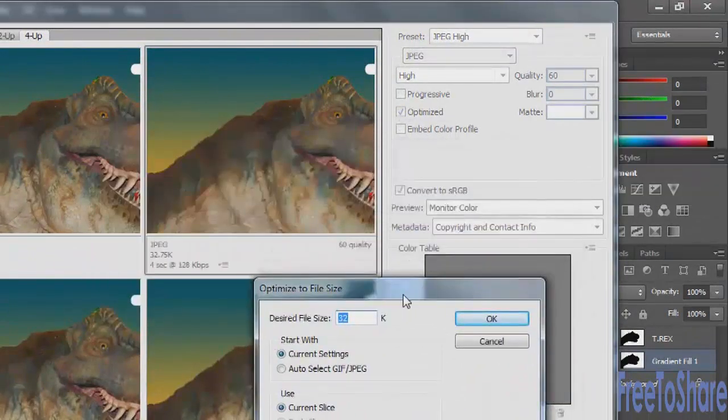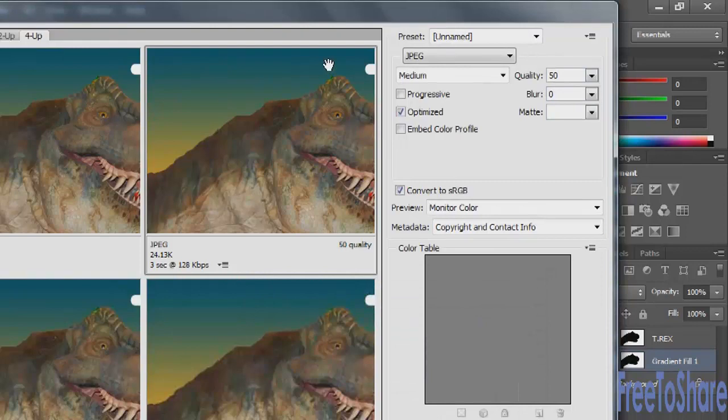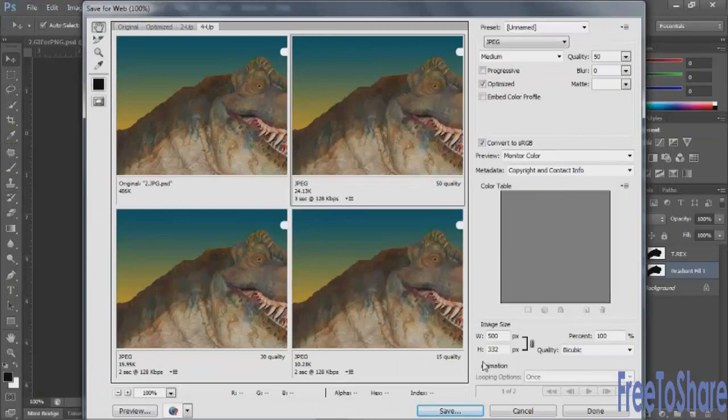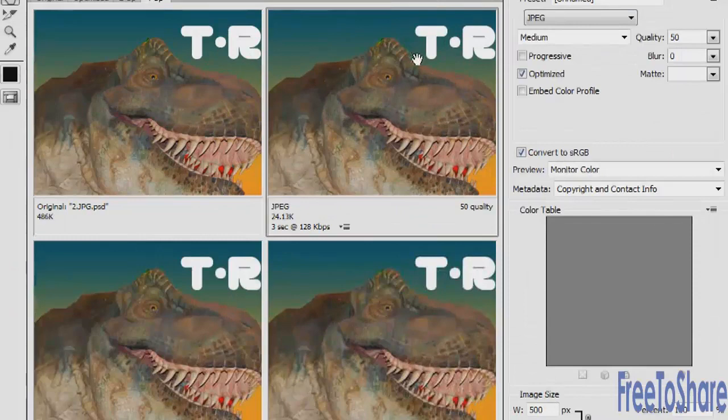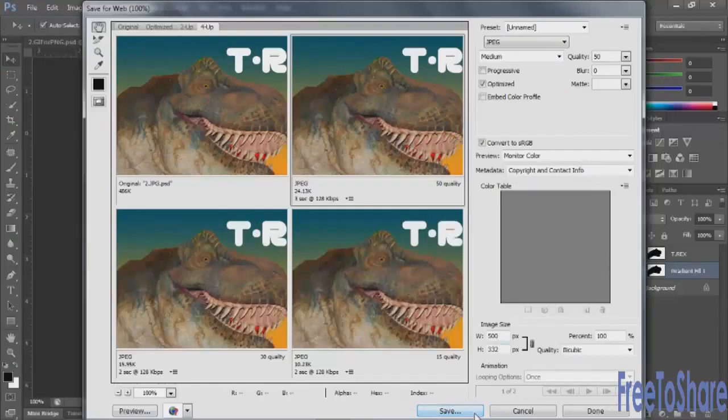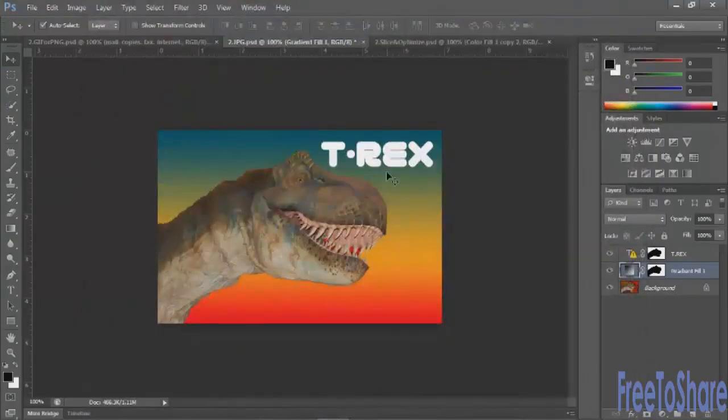So for instance, if we knew that this graphic had to be 28K or less, we can drop in the appropriate size and click OK, and Photoshop will automatically adjust the quality to get us that desired file size, and then we can click Save and optimize that graphic. The quality may not be perfect, there still may be jaggies, which means we may want to rethink the graphic design so that we can get away with a better quality image at a lower possible file size. But that's one way of tricking the system so that you can have that specified size when you're working. Again, click the Save button when you're done or cancel to go back to your file.